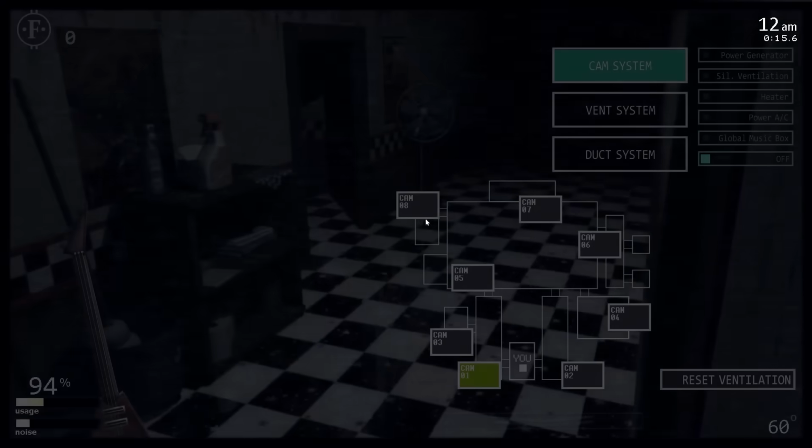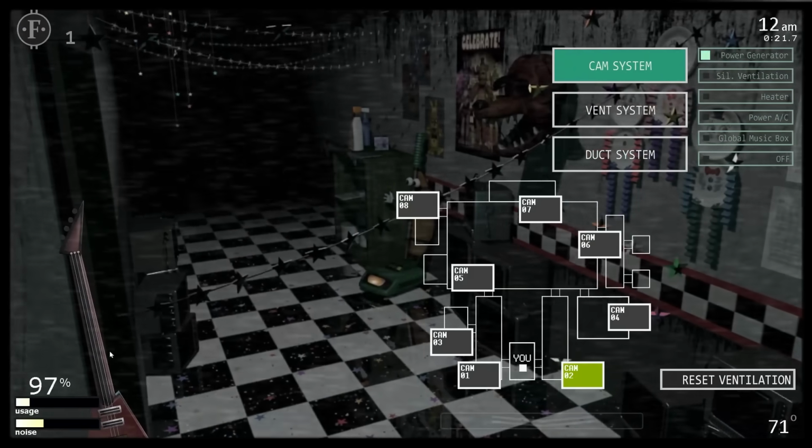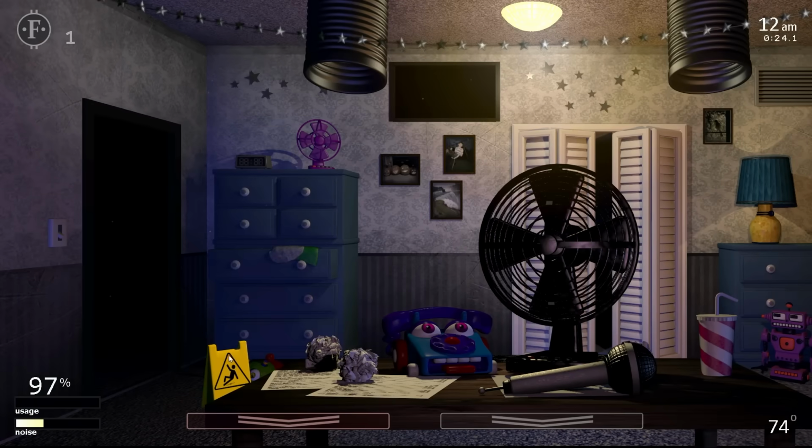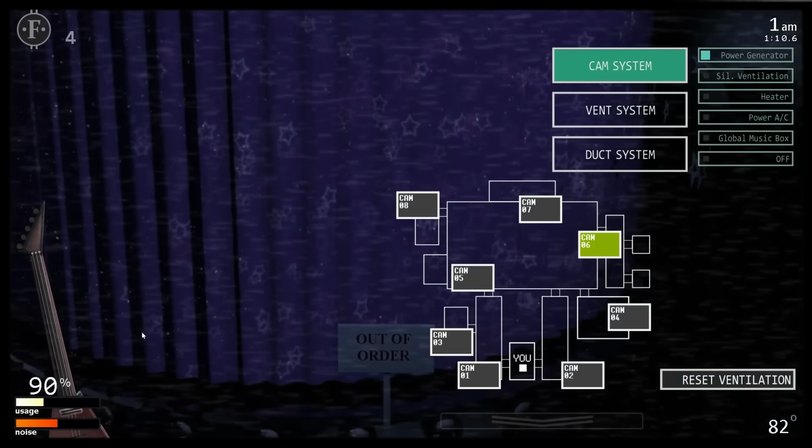Once Rockstar Bonnie spawns, you'll need to find his guitar on the camera monitor and click it to make him go away. It'll always appear on the bottom left corner in 4 places on the cameras, those being the left hallway, right hallway, Funtime Cove, and Toy Freddy's room.